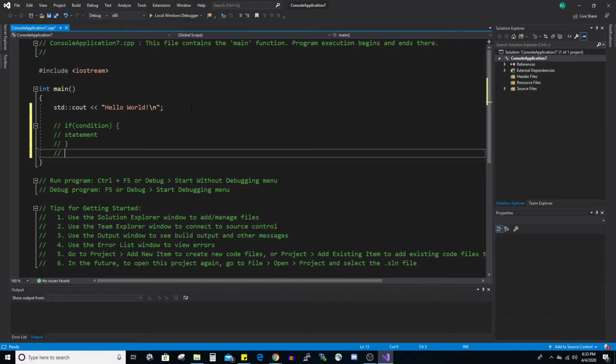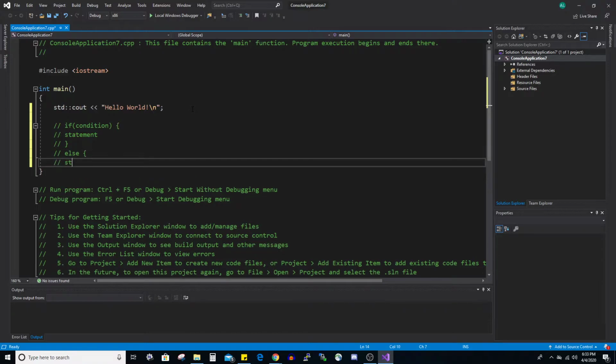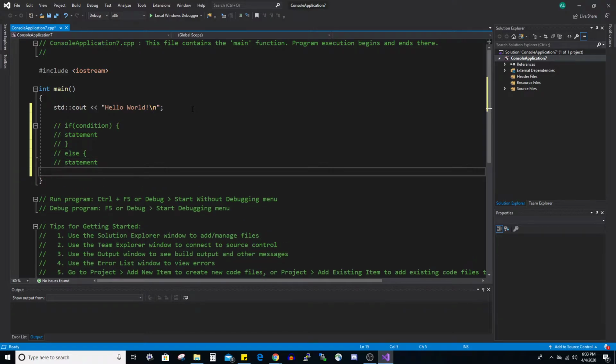If not, you can just have it run another piece of code here, or you can do an else statement, and then it'll run that statement, then you just close it.